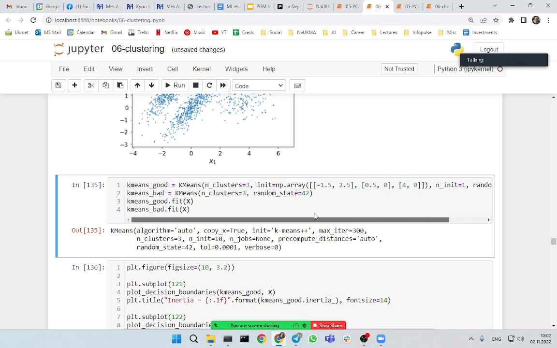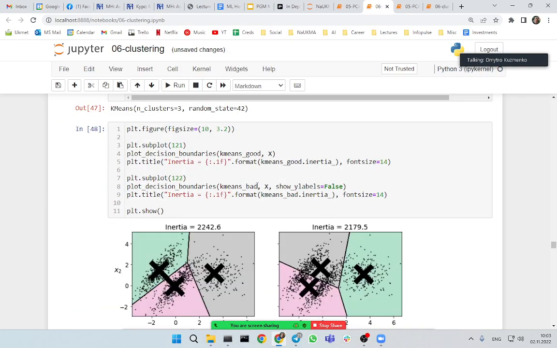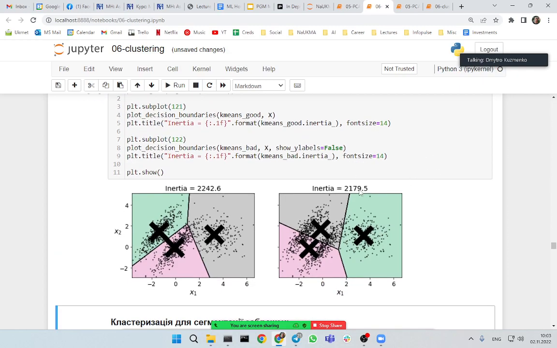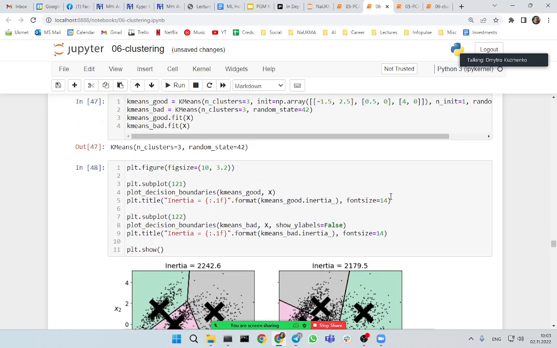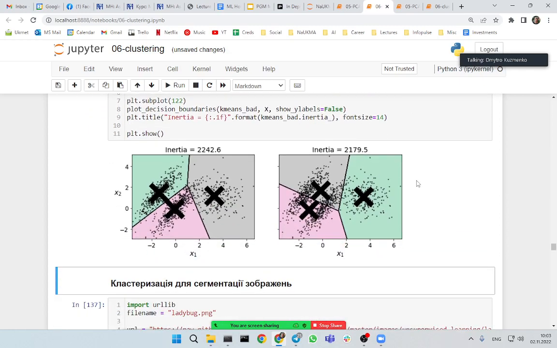Well, obviously we can try something like certain initialization points, just number of clusters 3, with an init technique and without it. Let's see what happens. So the inertia is better on the right, I think, even though it's KMeans bad. But yeah, of course, the inertia is not a good enough metric.